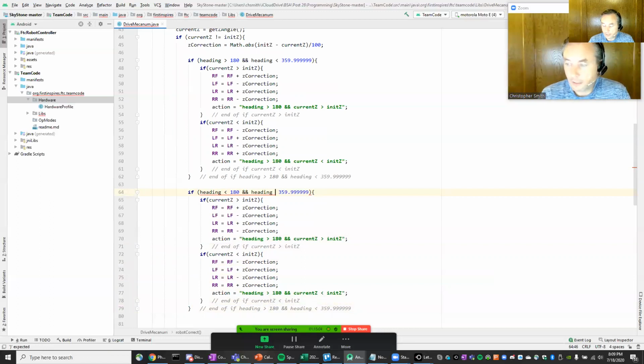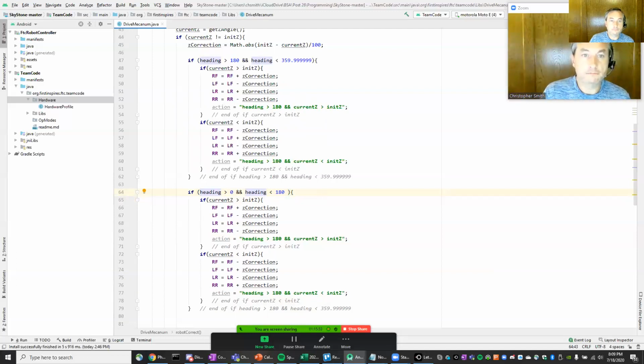And this will be 0. So greater than 0. And in fact, just to make a little bit more sense, it probably makes sense to put the heading 0 between 0 and 180 degrees in order, just so it's cleaner to look at.